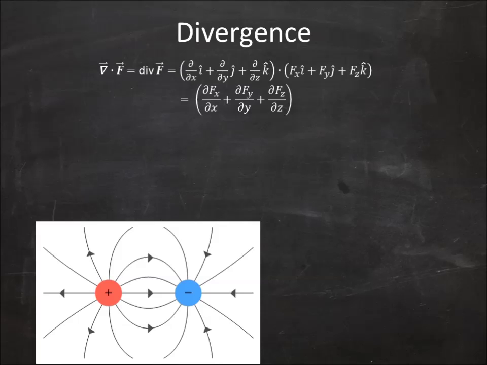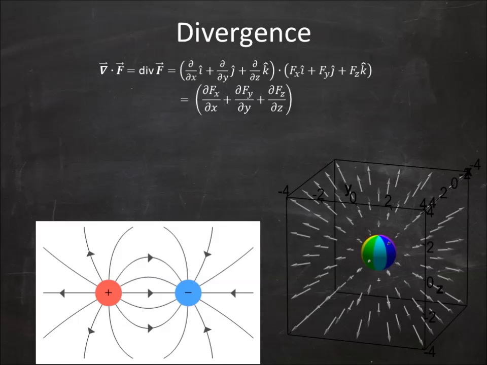And to understand the physical significance of divergence, we consider some vector function. So each point in space has a unique vector associated with it. Now, imagine that we pick some point in space, and we imagine some volume that encloses the point. The ball in this diagram is such a volume. Notice then that the vector field lines will either enter the sphere or exit the sphere. This is known as the flux through the surface. Field lines that go into the sphere contribute a negative flux, while field lines that exit the sphere contribute a positive flux.